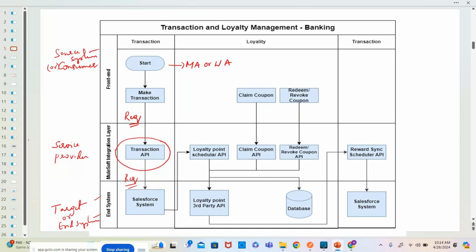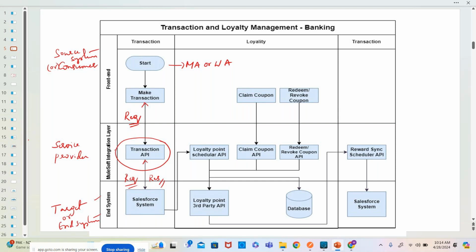It will convert accordingly and then send a request to the Salesforce system. Now the Salesforce system will say, I have received the request and I have saved it, and it is successful. Then it will send a response back to the transaction API. It says that your transaction is successful. Okay, now once it is successful, we received the success response and we will communicate the same to our consumer also, and then he will be able to see that the transaction is successfully completed.